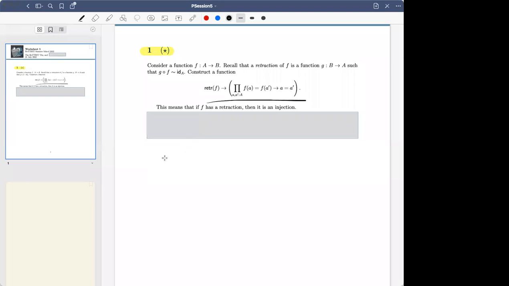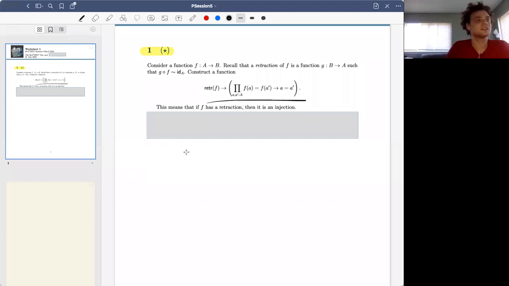Yeah, so use a lambda. We're trying to construct a lambda expression. All right, so when we're constructing a general lambda expression, we need to assume, let's call it gamma, an element of the domain.